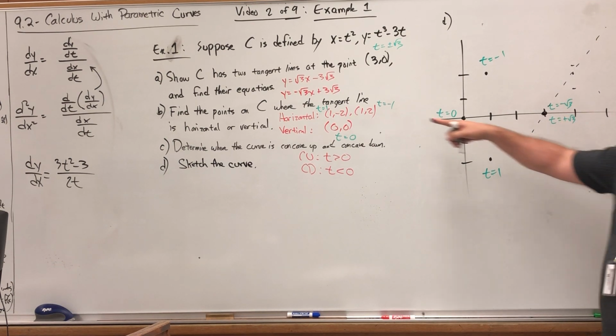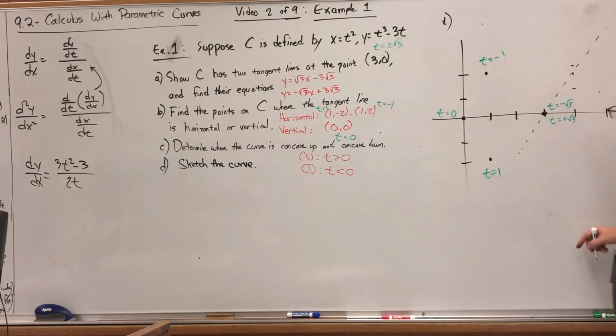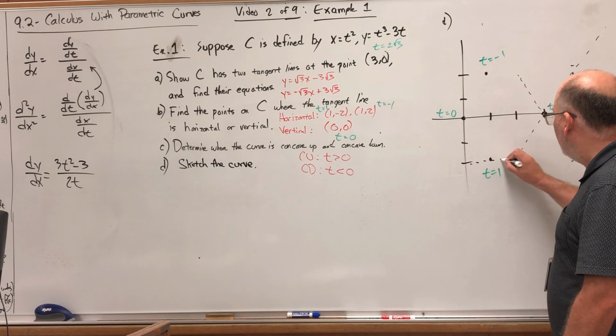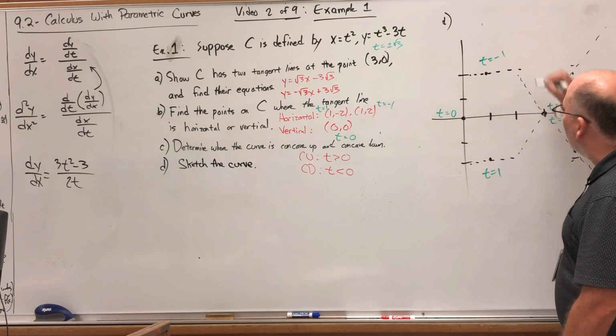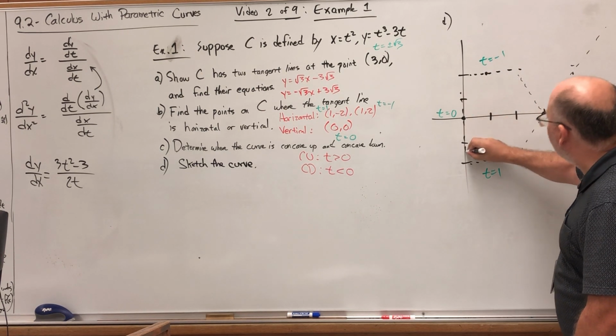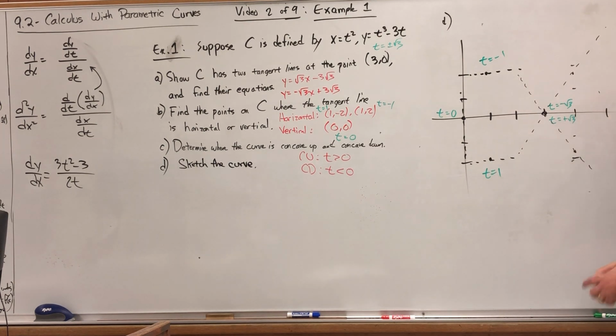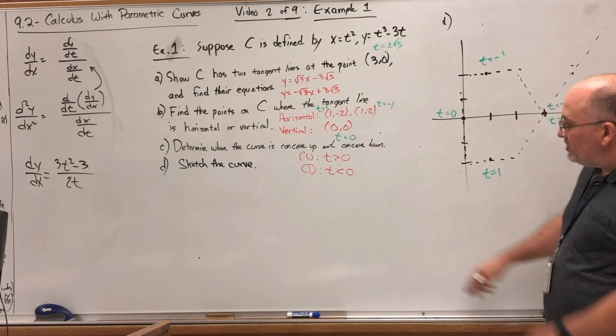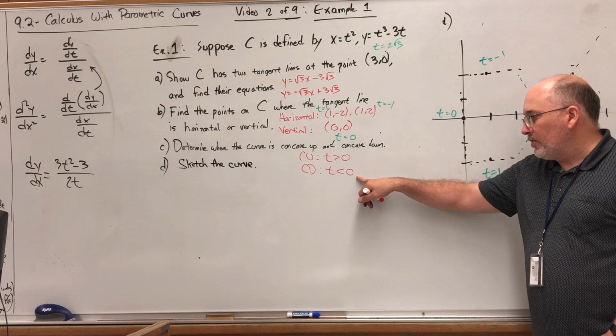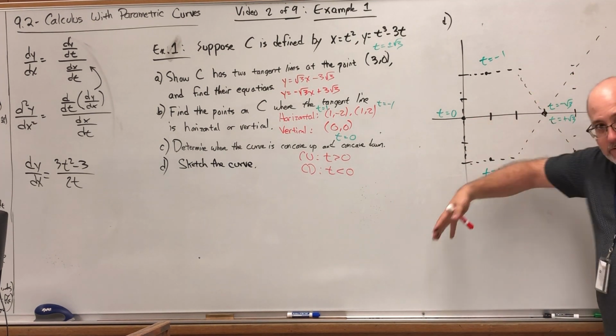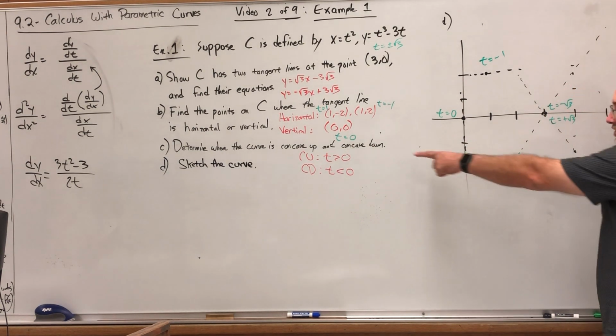But we also have a tangent line at the point where the slope is negative square root of 3. To draw a slope of negative square root of 3, we can run 1 and rise negative square root of 3, which is about negative 1.7, right about here. So tangent line there. We also have a horizontal tangent line at t equals 1, a horizontal tangent line at t equals negative 1, and a vertical tangent line at t equals 0. So remember, these tangent lines are approximating the slope of these points. When we start out the graph, before we hit t equals 0, we're concave down. So we're concave down before we hit here, and once we hit there, we're concave up.